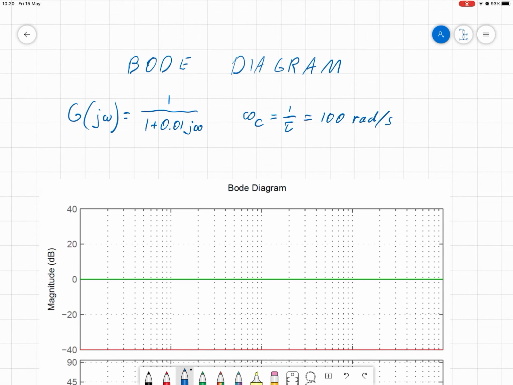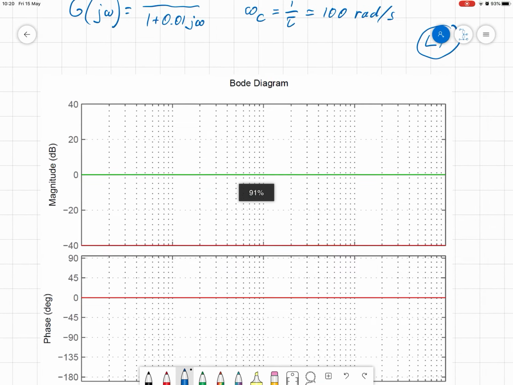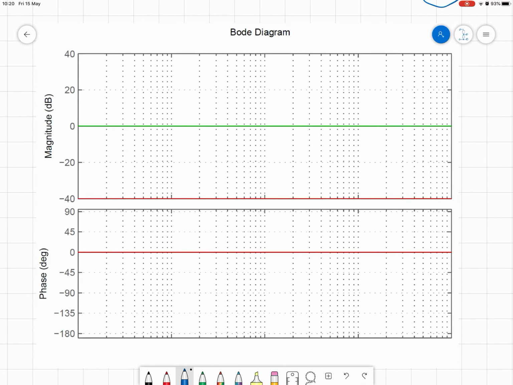We also know that this is a low-pass filter. And so the pass band of this filter is on the left-hand side, and the attenuation band is on the right-hand side. Finally, we know that at the critical frequency, this filter has a magnitude of -3 decibels. That is a typical property of first-order systems. And so with this, we can go into the Bode diagram and start our sketch.